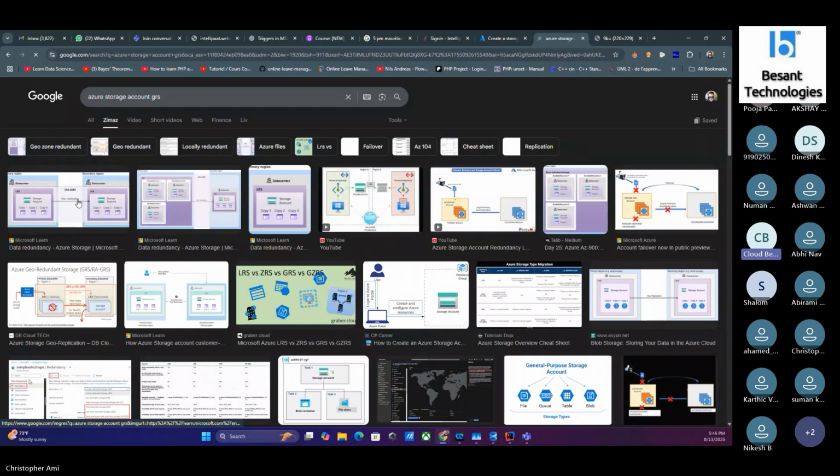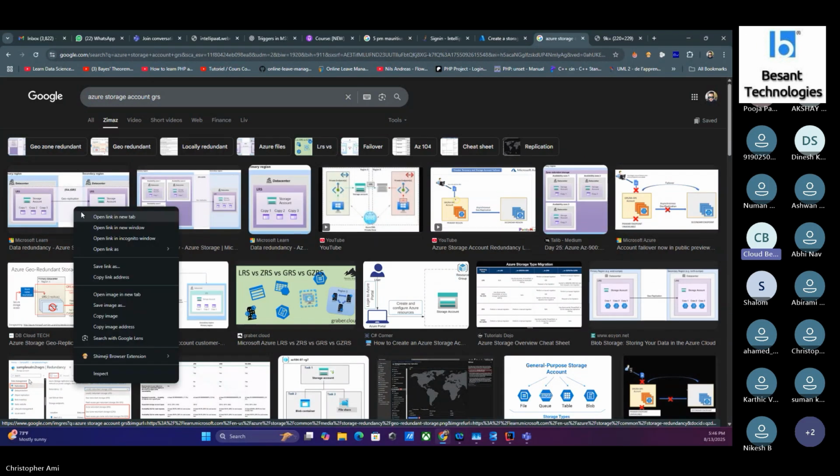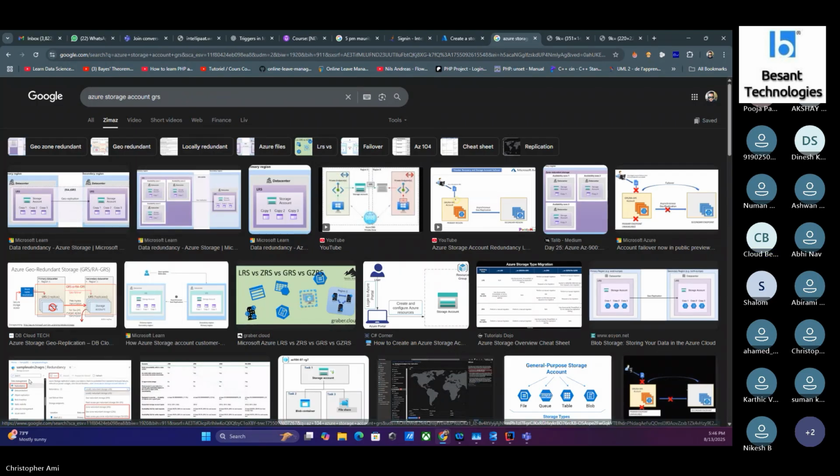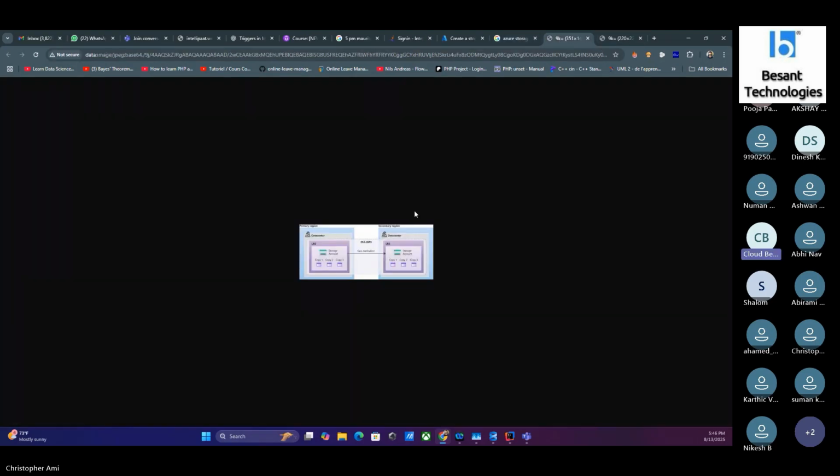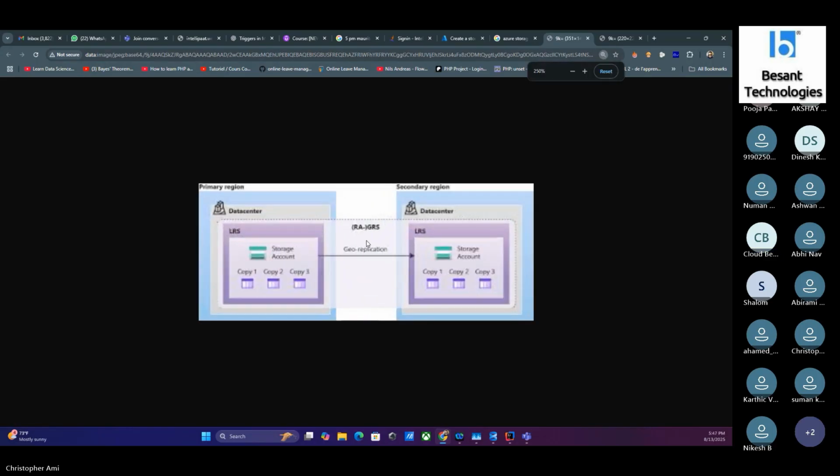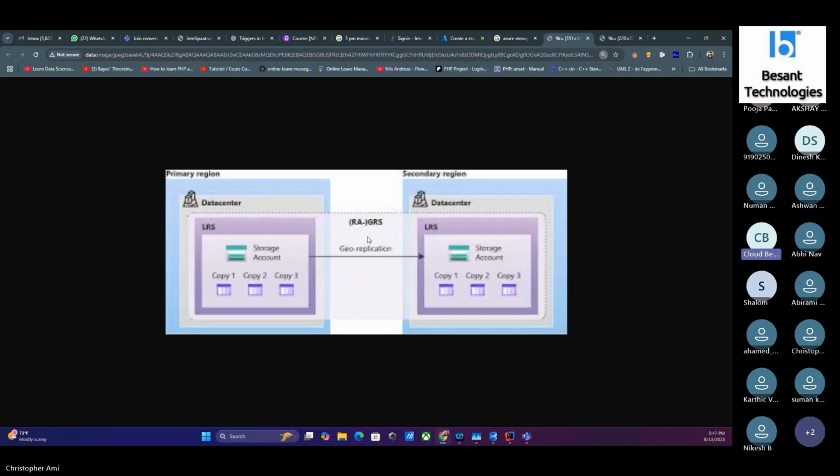Okay, hit the button. Again, the first image is going to be the best image. Right click, open on the new tab. Yeah, open that tab. Just again, make a zoom of it. Perfect. All good.